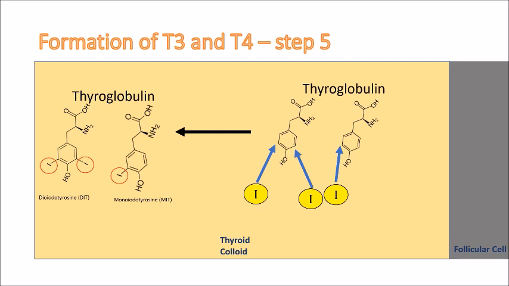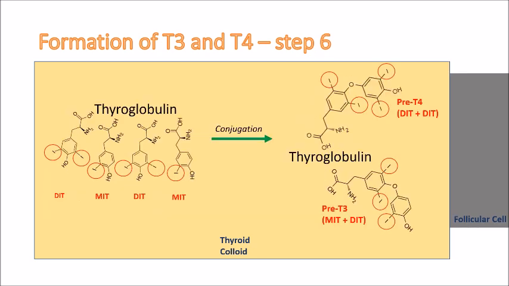So depending on the amount of iodine bound to the benzene ring core of tyrosine, we give it a certain name. If there's one iodine bound, we call it monoiodotyrosine, MIT, and if there are two iodine bound, we call it diiodotyrosine. As you can see, these are starting to be very similar to the structures of T3 and T4, but we're not quite there yet. We're almost there, but not essentially there.